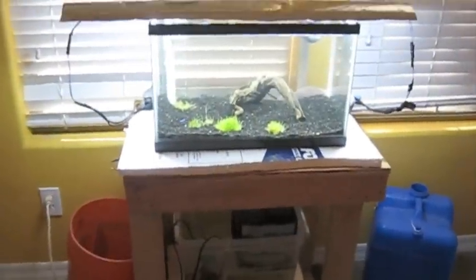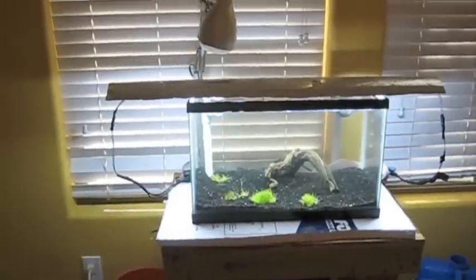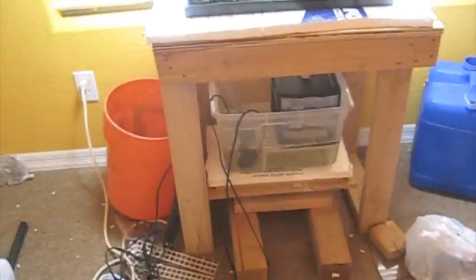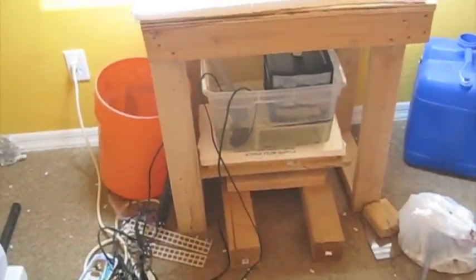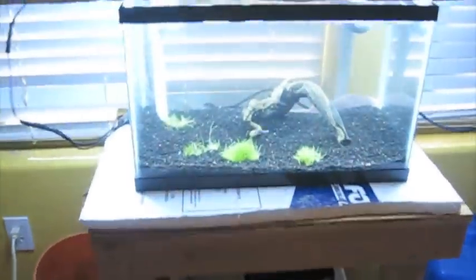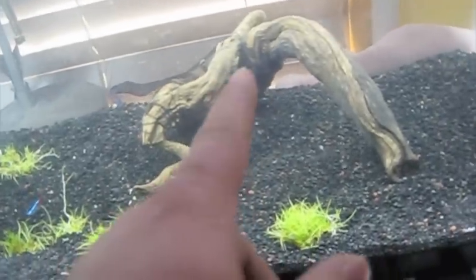Alright guys, so it's been probably about 3-4 days since the whole setup of the sump. Little mini 5-gallon Sterilite sump here. Got to add a little bit of water to it. But everything's up and running. I got some of the plants planted. Well, not some, all. All I've got in here right now is just some dwarf hairgrass patches, and I'm really hoping that it'll spread along here.